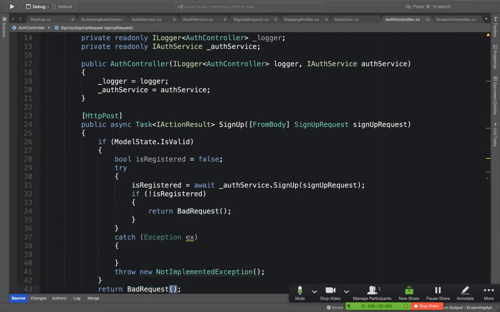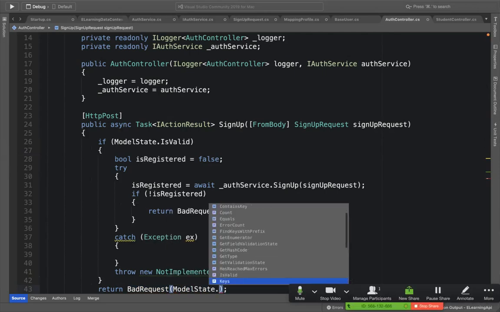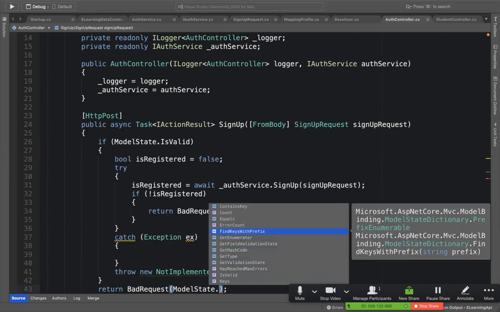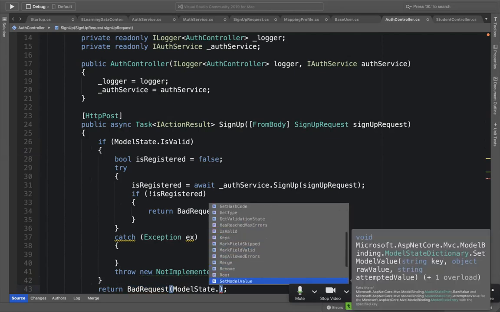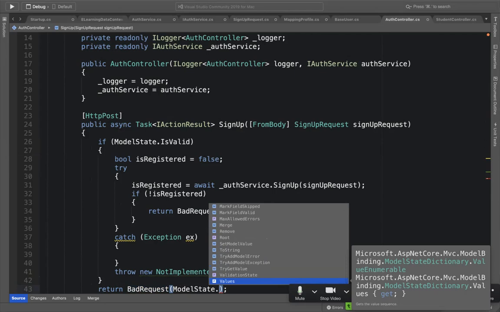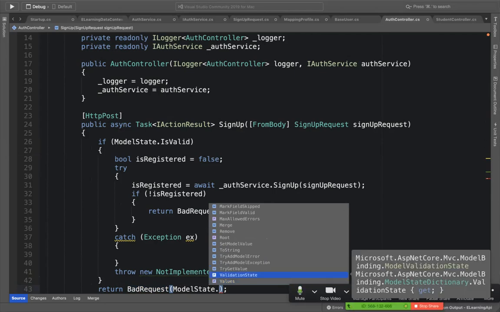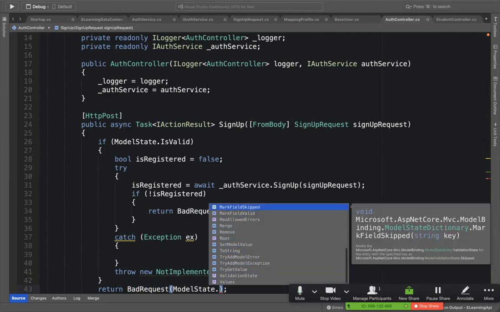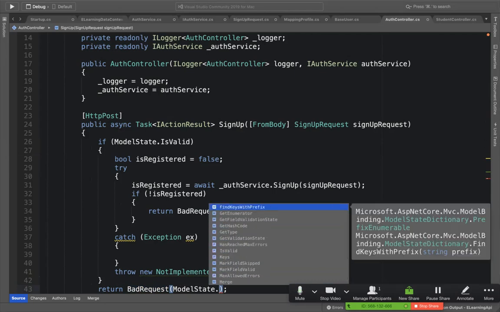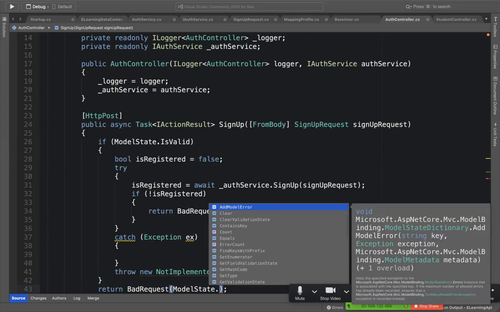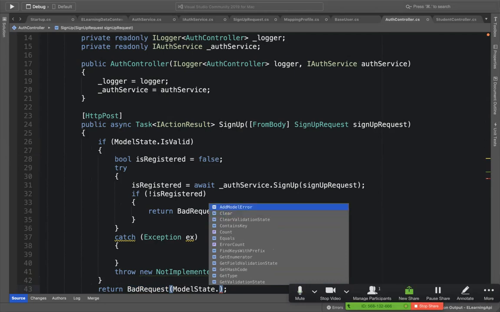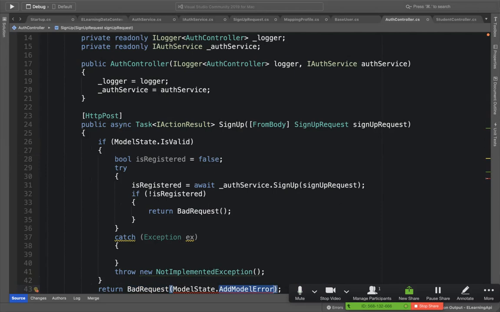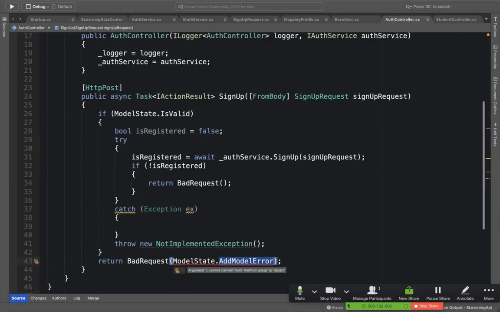Model state dot, there's a property that will get us the validation state. Is it dot add model error?